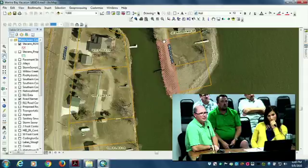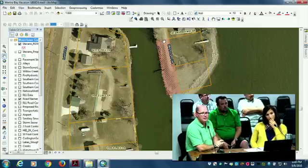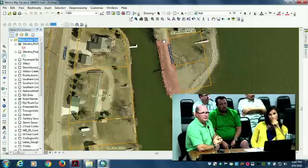Yeah, I guess what I was getting at is, even though it is deemed a public access to the lake, how viable of a public access to the lake is it? It is not improved at all. A kayak, a canoe, maybe a very small boat that you could manhandle out of there, but there's no parking, there's no ramp, there's virtually no improvement. It's as rough and archaic as it gets.